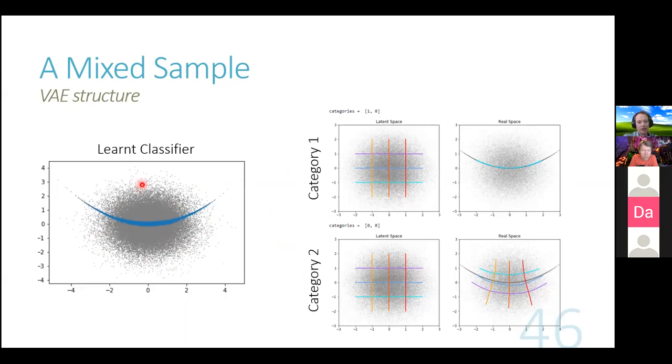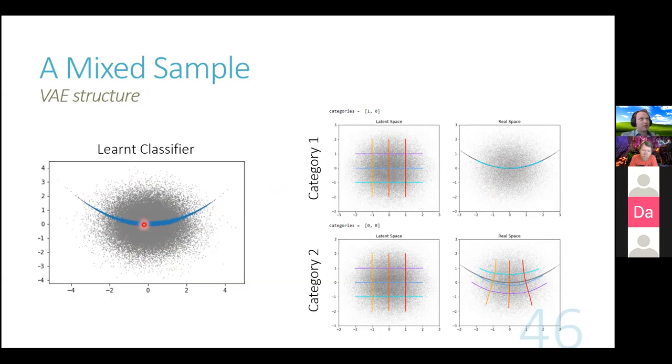And then you can ask, for each of the two categories, what does the mapping to the continuous latent space look like? Now, for these banana points in blue, they're all mapped to a one-dimensional manifold. And if I use my formula to ask what's the dimensionality of the space, I get one. But these other points that are assigned to category two, they're mapped to a two-dimensional manifold. And so this VAE has actually learned that the data is best described as two sets of data, one of which lives on a one-dimensional manifold, one lives on a two-dimensional manifold.